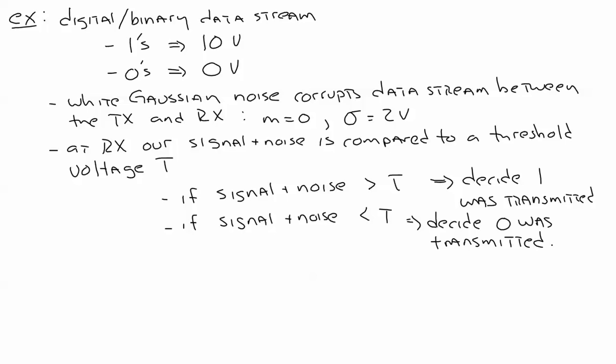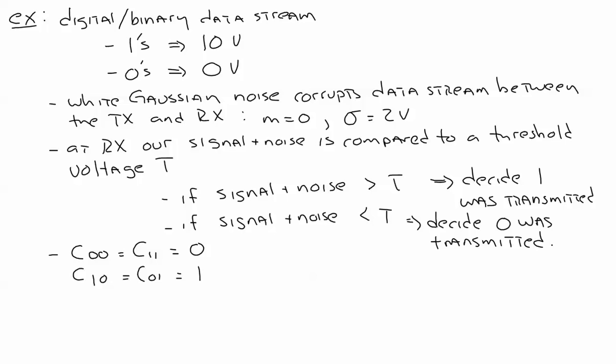All right, a couple of things. We are going to say that C sub 0, 0 and C sub 1, 1 are both equal to 0. In other words, there is no penalty for making a correct choice. If I send a 0 and declare it to be a 0, there's no cost associated with that. If I send a 1 and declare a 0, or send a 0 and declare a 1, that's 100% in error. I've got a digital binary data stream. If I send a 1 and call it a 0, that's 100% wrong.